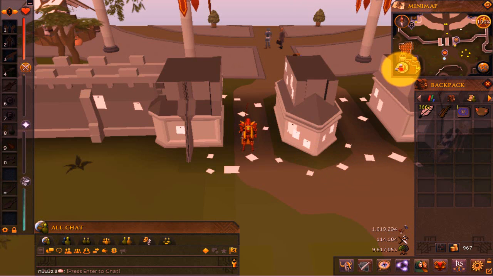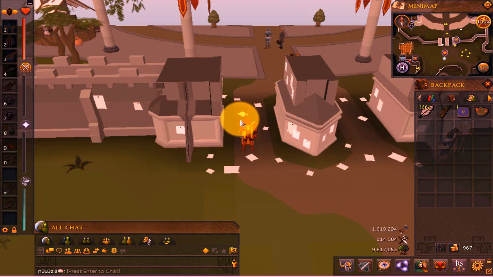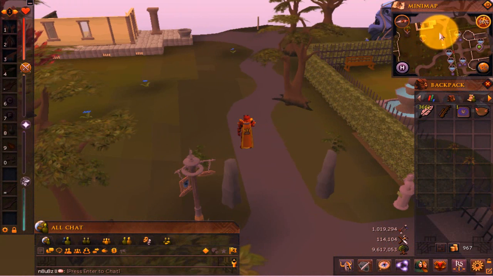So what we're going to do is go to the fishing guild, which is easiest if we teleport to Camelot. Let's go to Seers' Village, because I haven't got a Camelot teleport. I will meet you there. You can see I'm outside the Camelot castle now, and we will be heading to the fishing guild, so let's go.